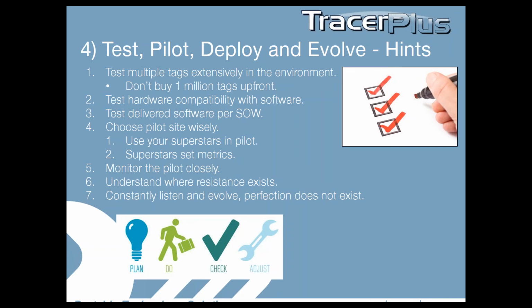If their job primarily is to go out and fix computers for the company, and asset tracking is secondary or third on the list of their job functions, you might find after a couple weeks of pilot that they kind of ignored this new way of doing it. So you have to set those expectations up front. And finally, constantly listen and involve the application.